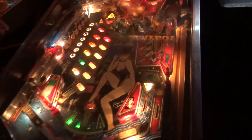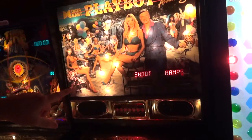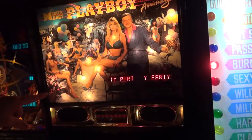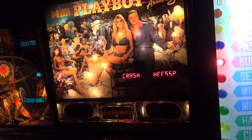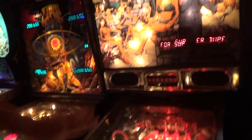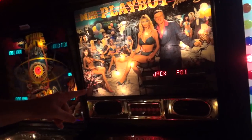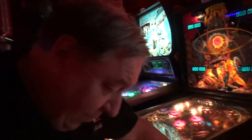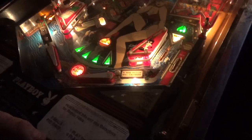All right. When it came in, it had a bad display in the back. So we changed that with a brand new LCD display. If you want to go through LED. Looks nice. Yeah, it's very nice. We put a red one in instead of an orange. It's in actually very good shape. Where's our sticker? We sold this years ago. Okay.